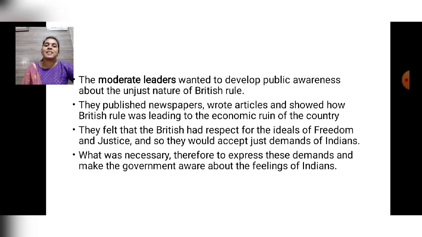As I told you, the moderate leaders wanted to develop public awareness about the unjust behavior of the British rule, the nature of the British rule. They wanted to explore the British attitude to the people. Because general people won't understand what is happening in the capital city, or what is the attitude of the British towards the Indians. They wanted to make it clear for the people also. They published newspapers, wrote articles, and showed how British rule was leading to the economic ruin of the country. Ruin means nuksan. They felt that the British had respect for the ideals of freedom and justice, and so they would accept just the demands of the Indians. इनको लगा they will listen to our feelings, they will respect our feelings, and they will do justice by listening to our feelings.